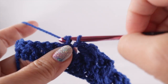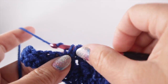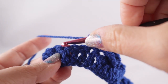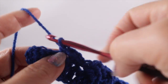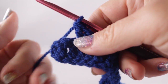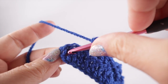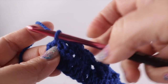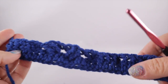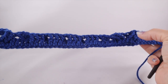We're going to work single crochet, chain one, double crochet in that next stitch. Skip two stitches. And then the next stitch, we work a single crochet, chain one, double crochet. And for the end of the row, we're going to skip the last two stitches. And then in the chain three, turning chain, we're going to work a single crochet. So let's go ahead and pause and take a look at this right now.